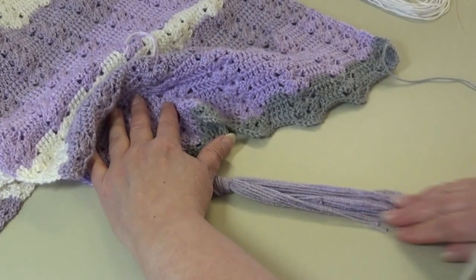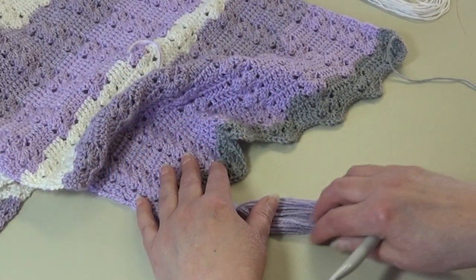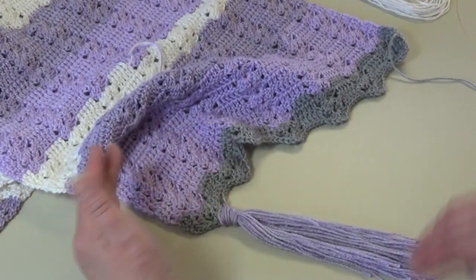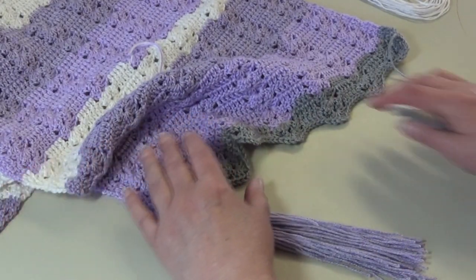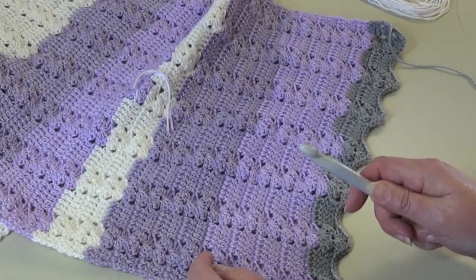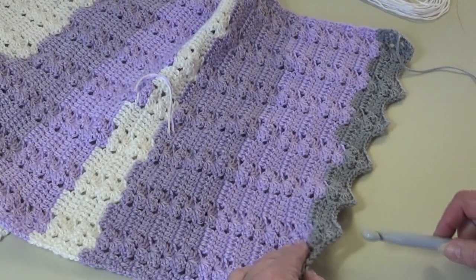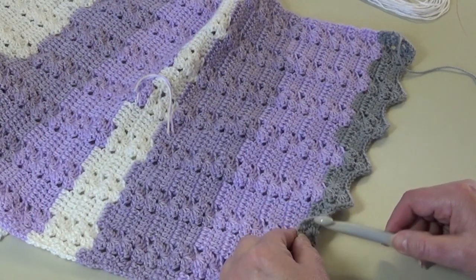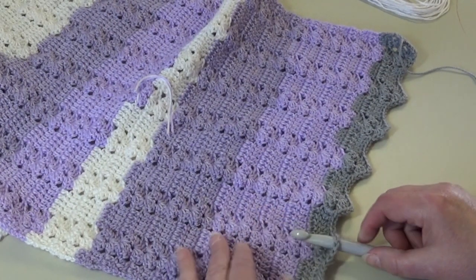Now when I get these all done, you may have snibblings. I wasn't precise with my cut, so what I'll do is trim each tassel when I get it done so they're uniform. So let me show you one more time. You're going to take your hook and come from the outside underneath and through to the top of that chain 2 space of that next shell stitch.